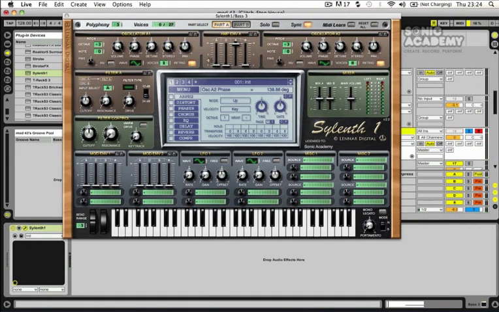We don't want it attacking just as hard as that, so we're going to bring the attack back a bit. Give it a wee bit of release. Okay, so I'm going to put a low pass filter on this as well, so just change that to low pass.